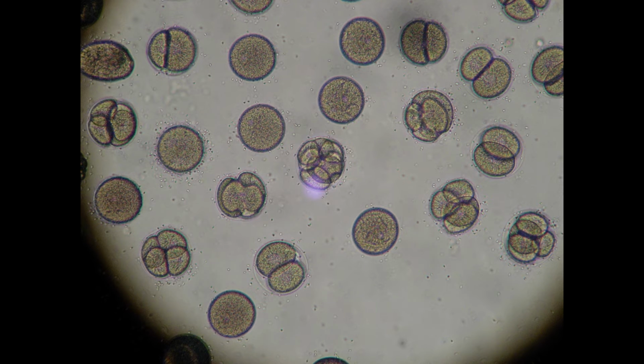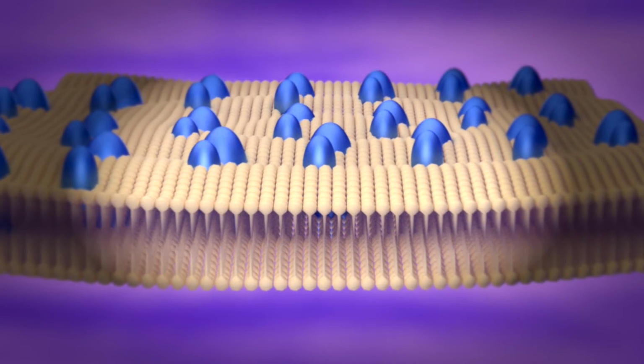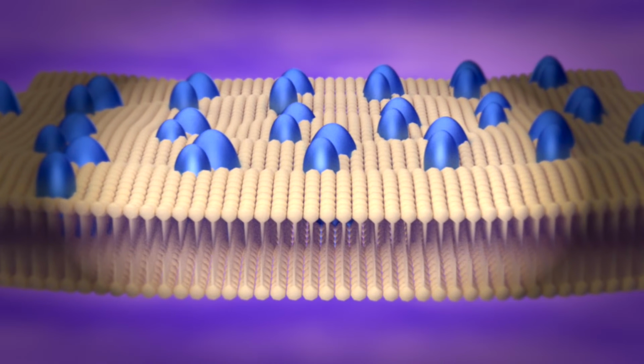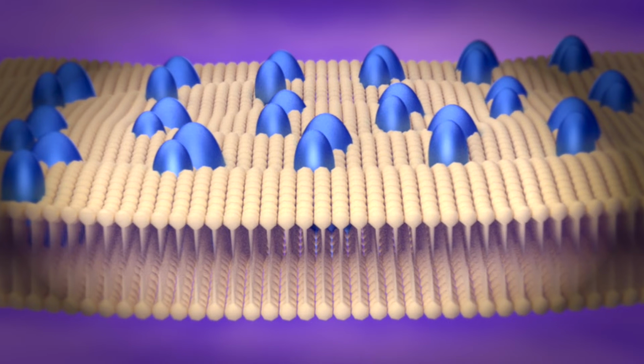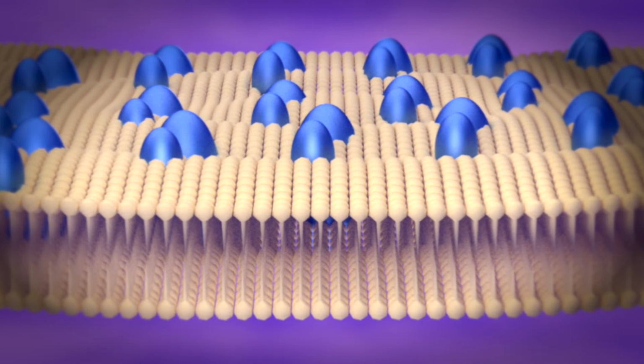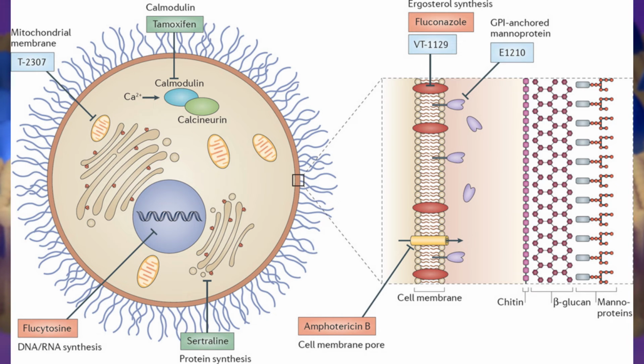eventually you get toxicity developing and death. Of course, if the fungi has many copies of this gene, or they're slightly different to what you're expecting to treat when you're using azoles, that's not going to work. Azoles have been around for quite a long time now, and they are perhaps one of the older ways you could treat things. Echinocandins are the newest class, and they target the fungal cell wall, similar to what your normal antibiotic does with the bacteria. They inhibit the beta-D-glucan synthase pathway, and by doing this, the cell wall loses a lot of its integrity, and when it loses integrity, it begins to break up.